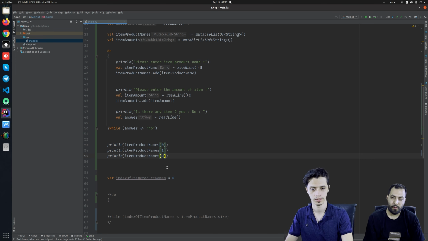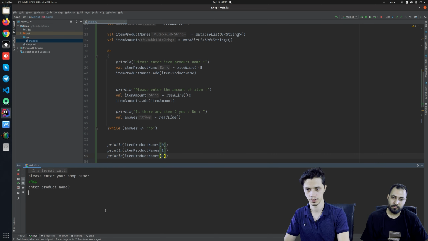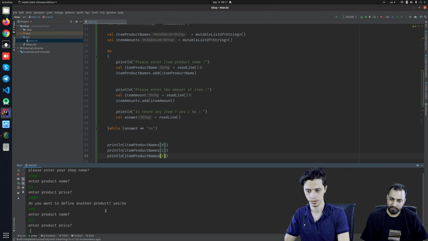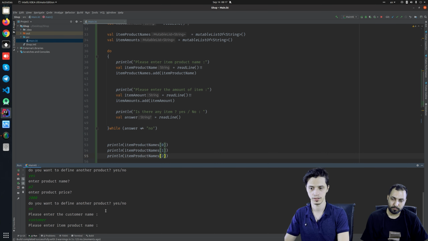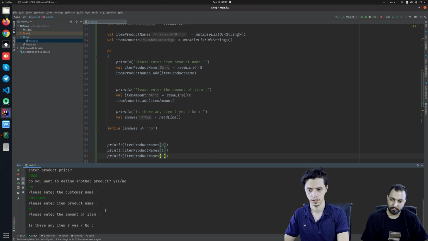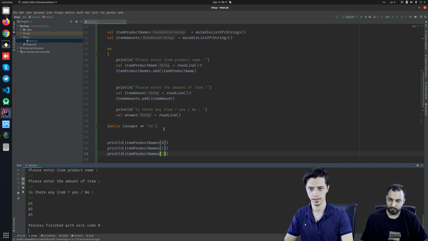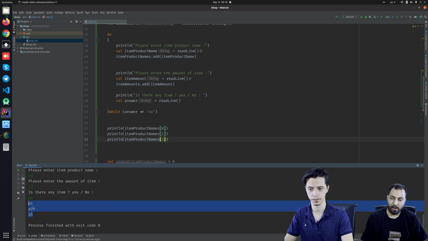Let's run the application. This will ask for the shop name, P1000, P, yes, another one, P2, 2000, no other customer name, and enter item product name is P1, 3 of P1s, yes, another item, P2, 10 of P2, yes, another one, again P1, and 12, and no. So it goes ahead and it enters P1, P2, and P1.